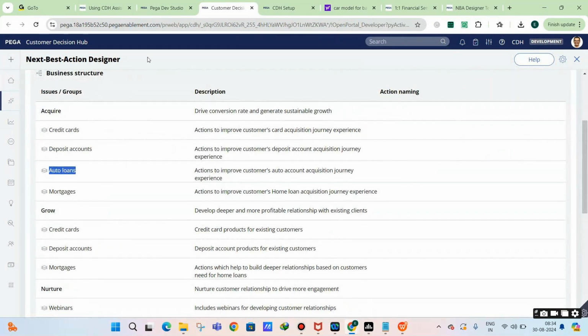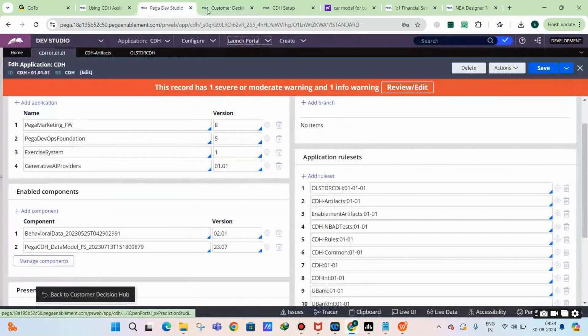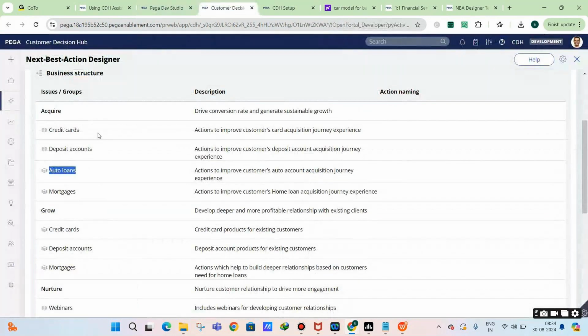Because this is a banking application, you are seeing categories like credit cards and mortgages. If you create the NBAD template in a telecom application, there you will see categories like mobile plans and internet plans. We will explore these categories tomorrow.